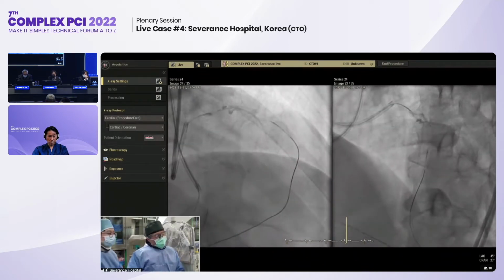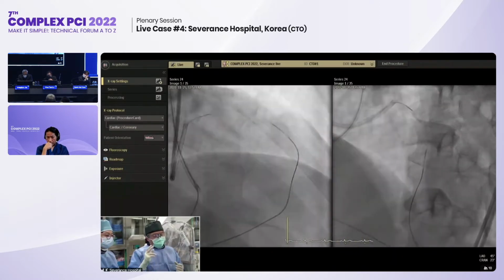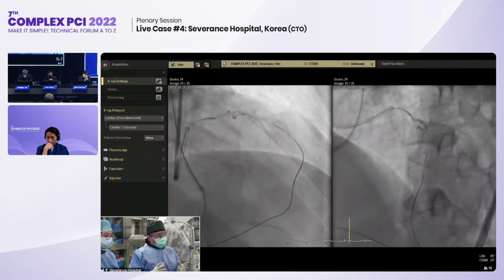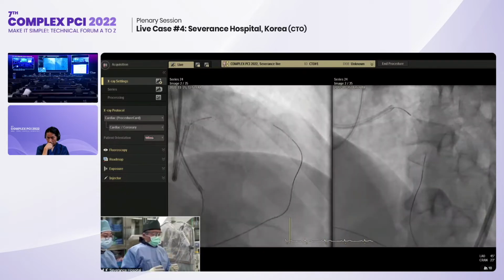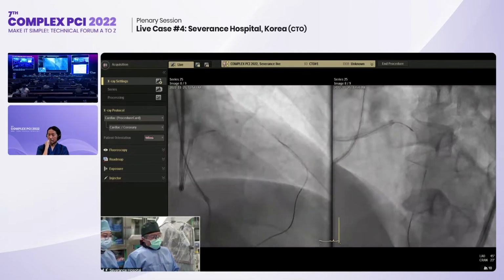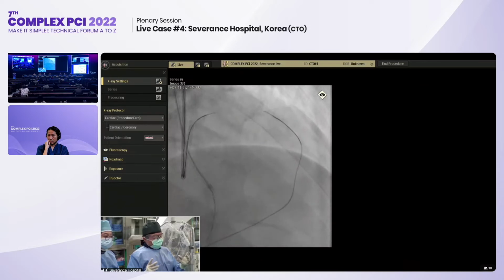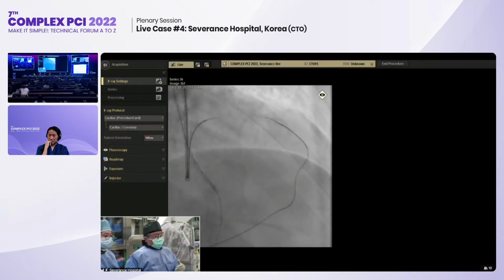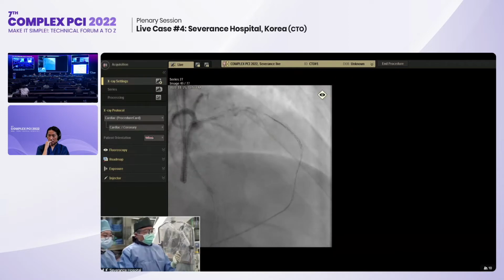This is the antegrade injection. So you can see, beside the breaching collateral, there was no flow, meaning the presence of a microchannel is definitely absent in this image. Next one. So I started the hybrid wiring. The initial antegrade wire was Gaia Next 2, and the retrograde wire was just the Shown Black. Next one, the wire advanced a little bit, like this.